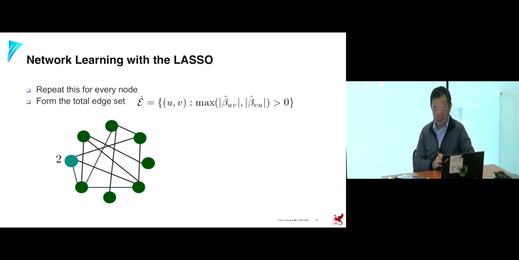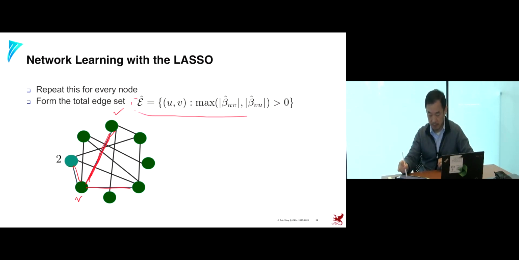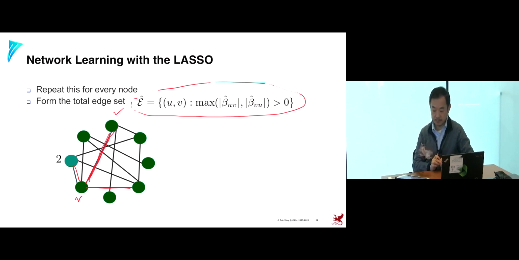There is one caveat which needs some special attention. For example, when you do regression over this node, you will have its neighbors like this. And then when you do regression of that node next, you will redo basically this particular edge and may have a different beta value. And which one is true? If one is 0 and the other is not 0, then which one do you choose? Well, you use some kind of formula to either threshold it or to select one of them. Okay.